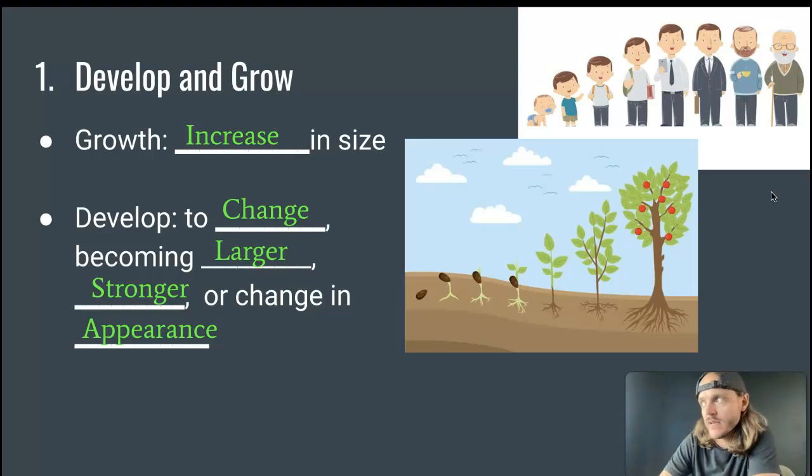Kind of think about a butterfly. A butterfly starts as a caterpillar, and then it goes into a cocoon. It changes its appearance, and it becomes a butterfly. So living things, they grow and they develop. Okay, that's the first one. Develop and grow. What is it? Develop and grow. That's the D from Dr. Serd.